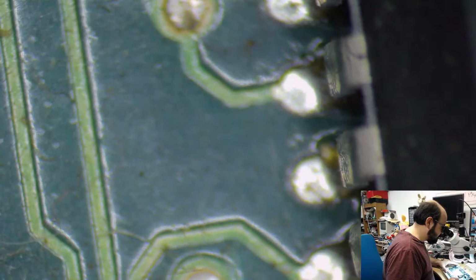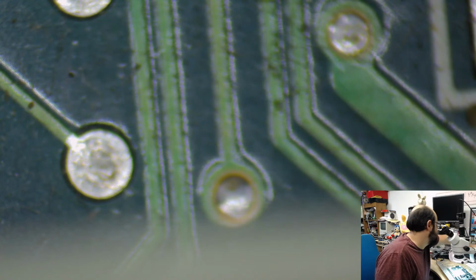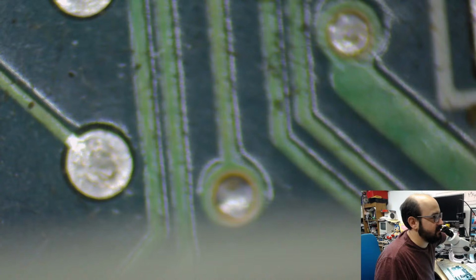Okay, so we're going to set up our primitive metal shield thingies here to try and protect the plastic of the boards as we get the old caps off.